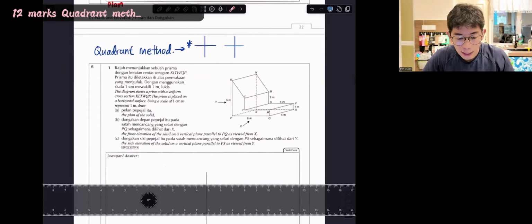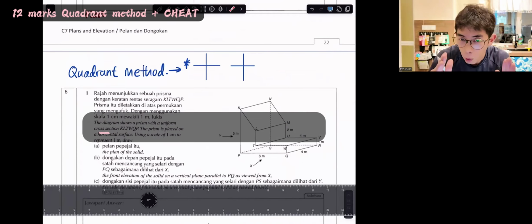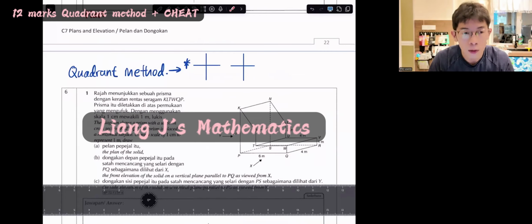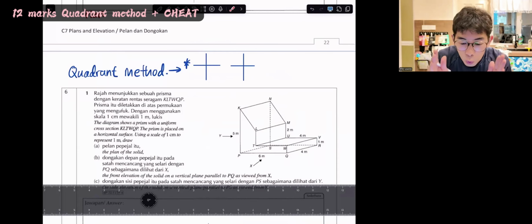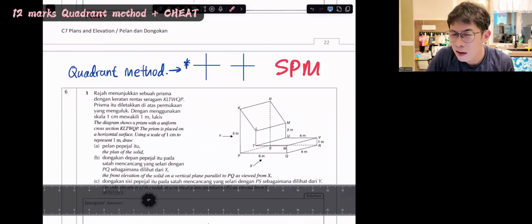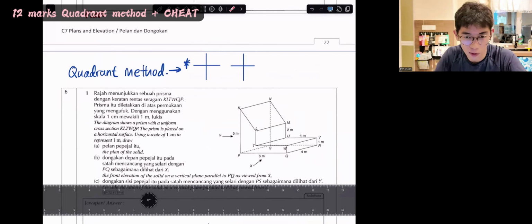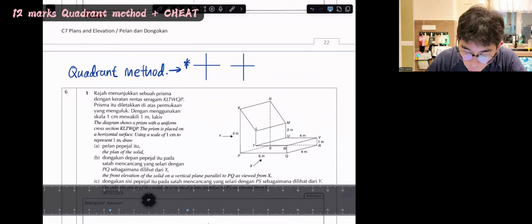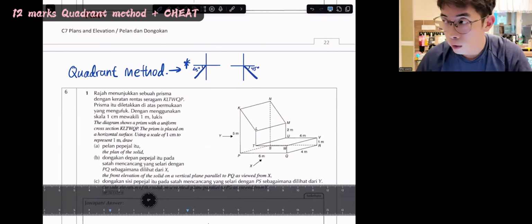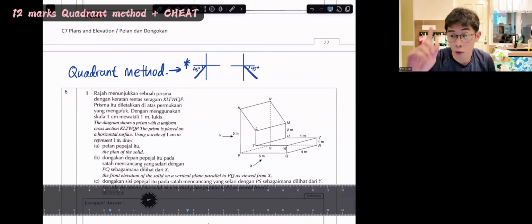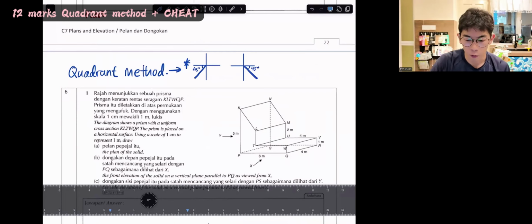Okay, students, let's go back to the quadrant method templates. Suppose it's provided. Don't get too worried about that. We are preparing for our SPM, so be careful. Template-wise, your 45 degrees can be here, or here, any side. I've seen one reference book put the 45 on top. It's okay, as long as you get the 45 template.